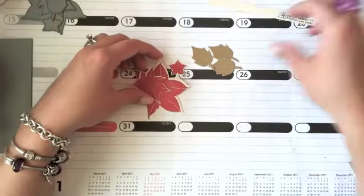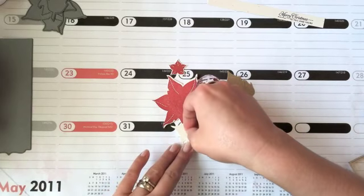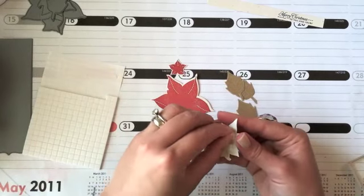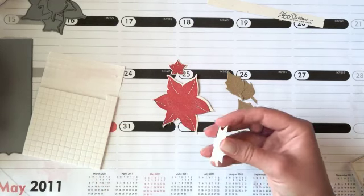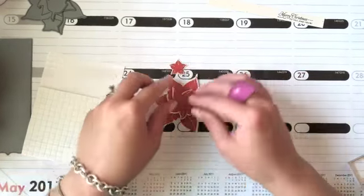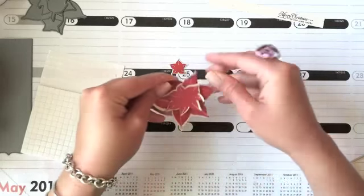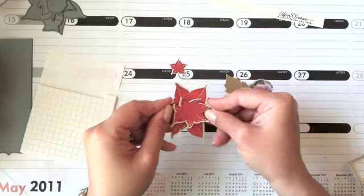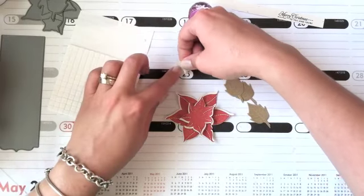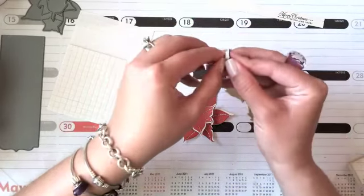Let's pop this poinsettia together really quick. I've got just some little foam adhesive squares to put between the layers of the flower. I also like to fluff those leaves or the petals forward just a little bit. Just sort of helps to make that flower kind of come to life a little bit. 2 more little foam squares here.